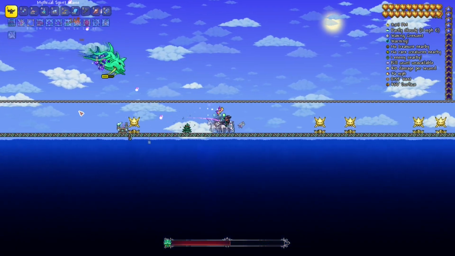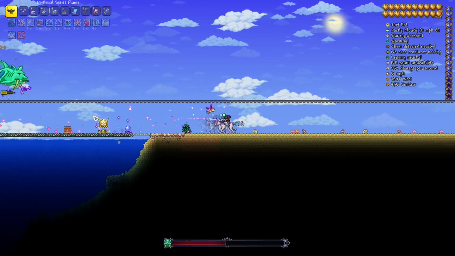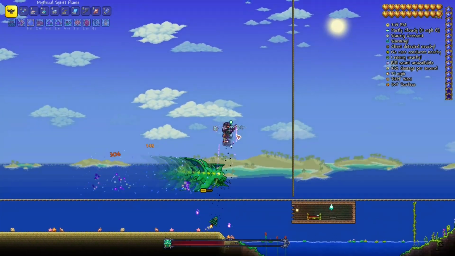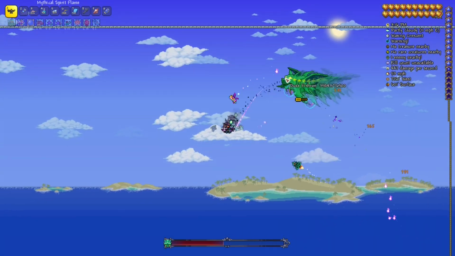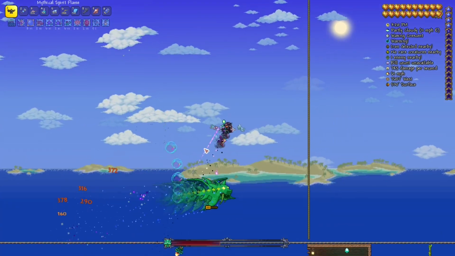All you have to do is keep your distance and not get hit by the bubbles, because those can occasionally be a big problem. They can stun lock you, and then the Duke will dash into you, and you're done. Now note that he's transitioned to phase 2.